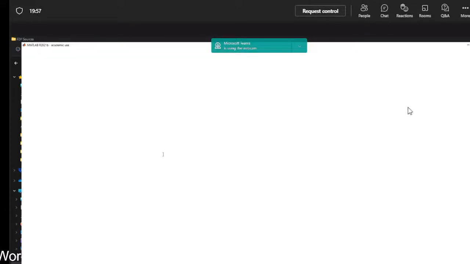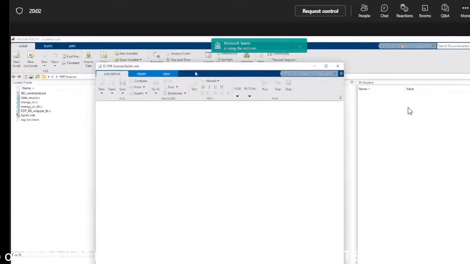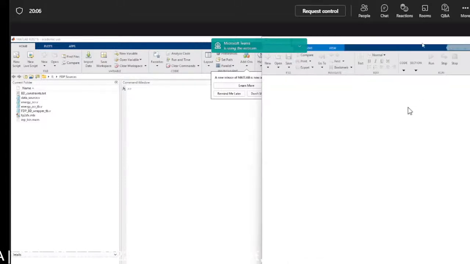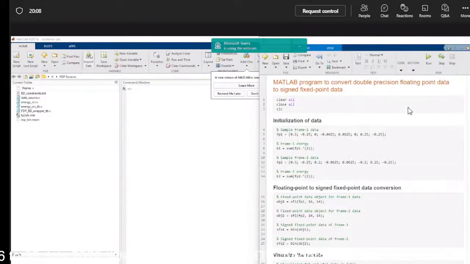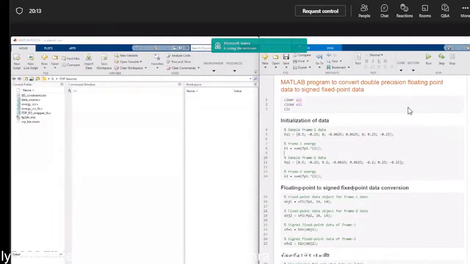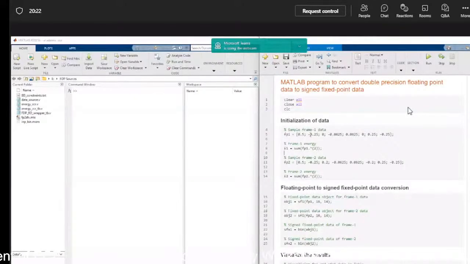So I'm opening a MATLAB script file that I have written to convert the values into fixed point quantity. I have taken a sample data. As I told you in the morning, the data is in the range of -1 to +1.